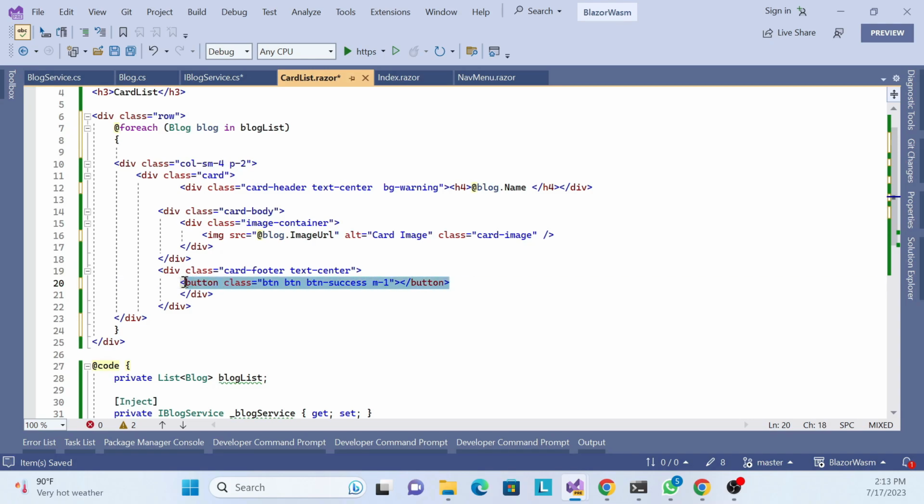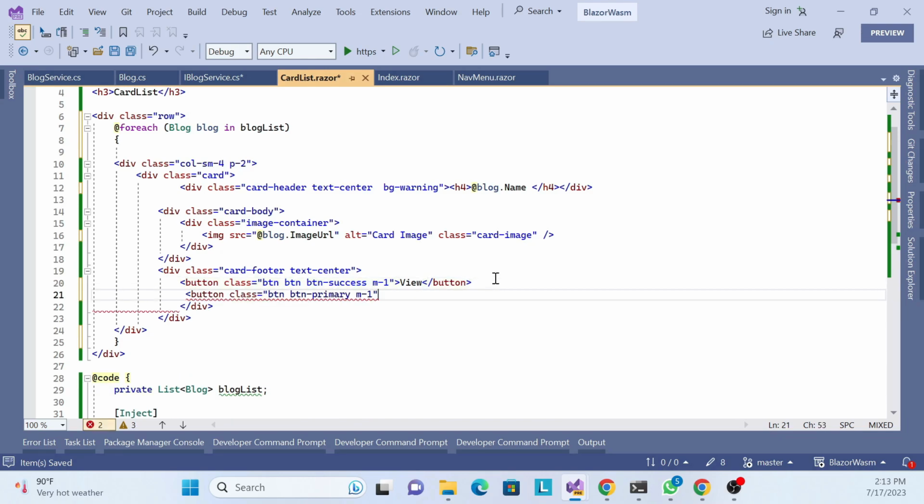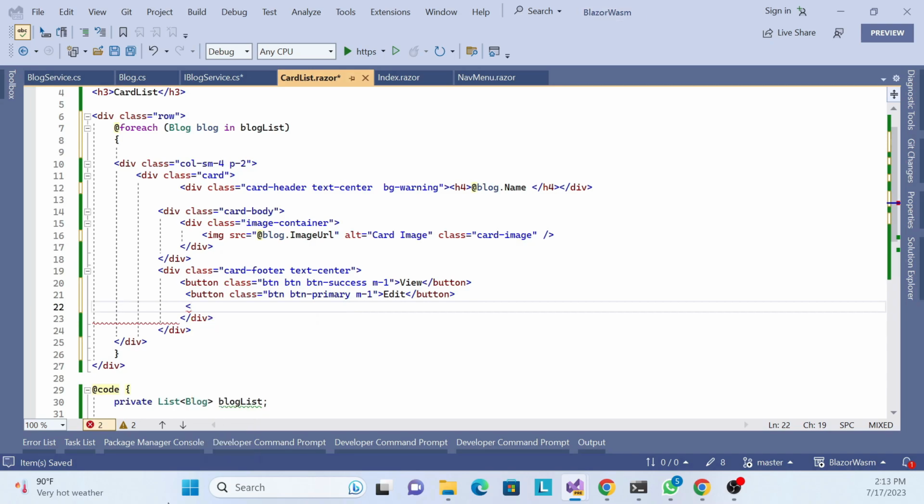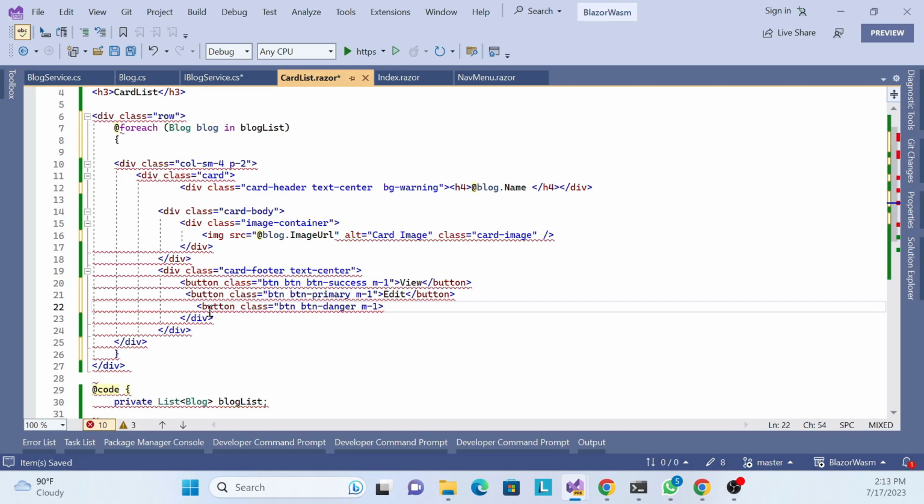This is a success button, this is for view, and this is for edit, and this is for delete, because inside that list we have the buttons, so we can perform whatever action we require.